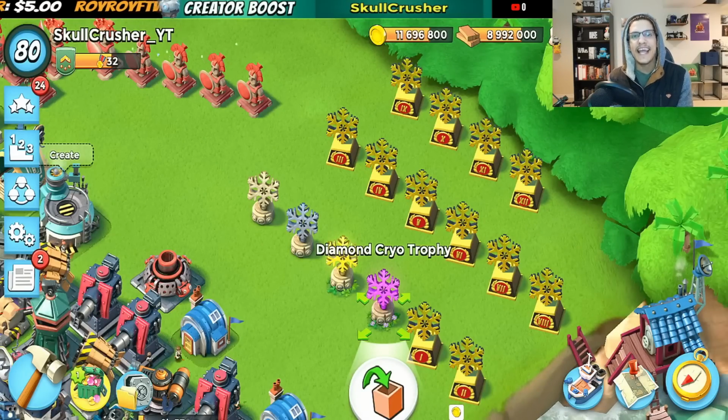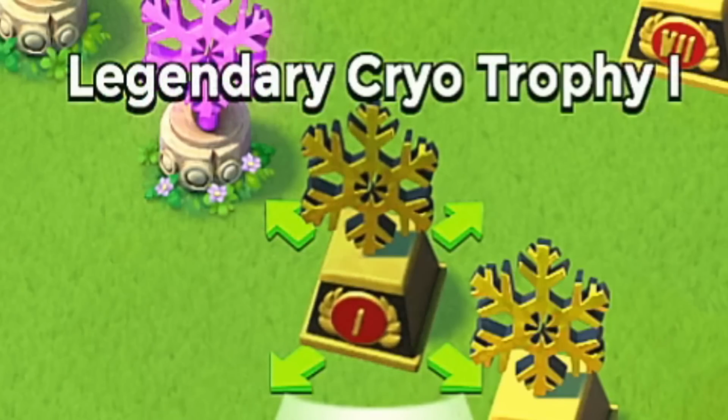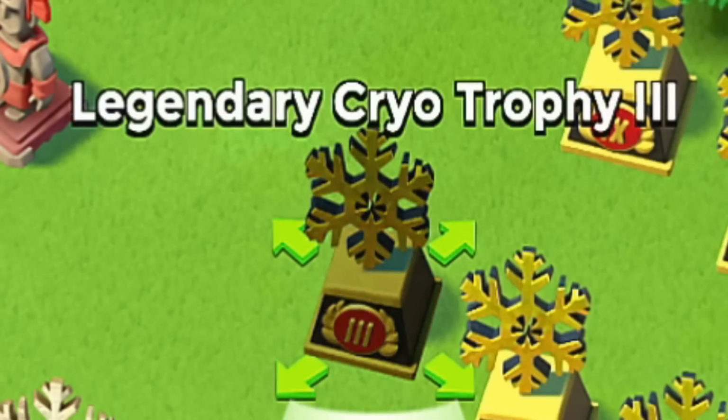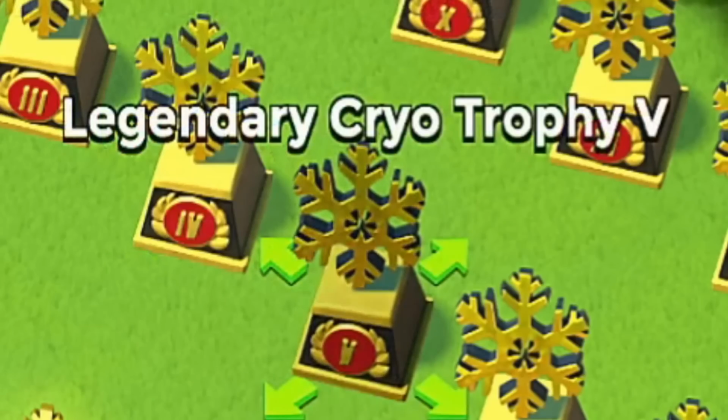Now, if you did hit diamond for last year's 2022 Cryo Mega Crab, then you will be eligible for your Legendary 1 Cryo Trophy. And if you have obtained your Legendary 1 Cryo Trophy last 2022 Cryo Mega Crab, then you will be eligible for your Legendary 2 Cryo Trophy. And if you have a Legendary 2, then this time around, you're eligible for your Legendary 3. Maybe you have a 3? Well, guess what? You're eligible for 4. Maybe I have a 4? Well, then you're getting a 5.